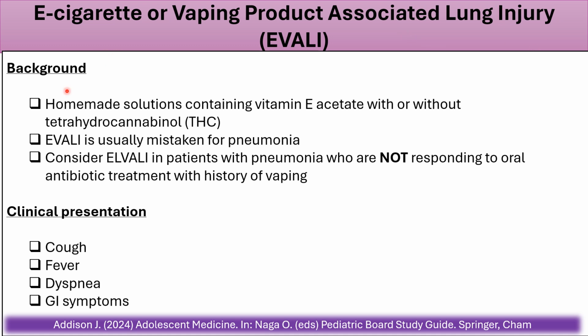EVALI is a lung injury caused by homemade solutions containing vitamin E acetate with or without tetrahydrocannabinol (THC). EVALI is usually mistaken for pneumonia. Consider EVALI in patients with pneumonia who are not responding to oral antibiotic treatment with a history of vaping or using e-cigarettes. Clinical presentation: persistent, difficult-to-treat cough, fever, dyspnea, GI symptoms.